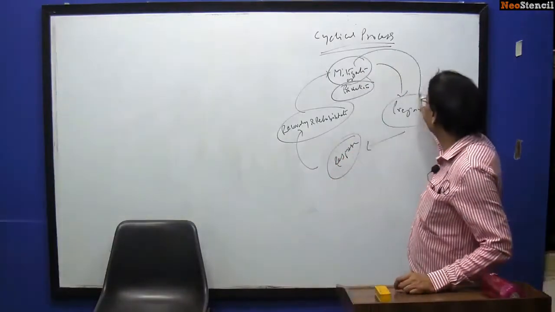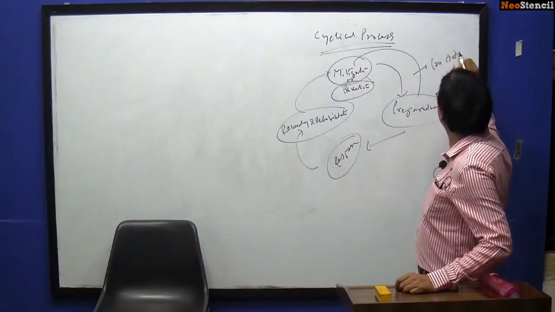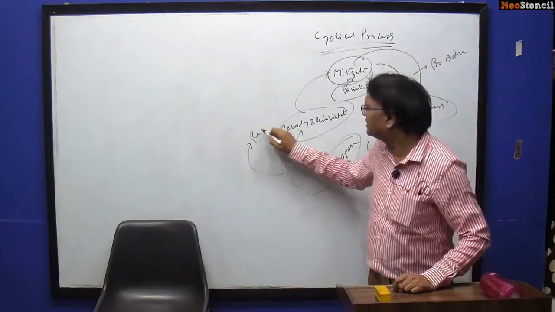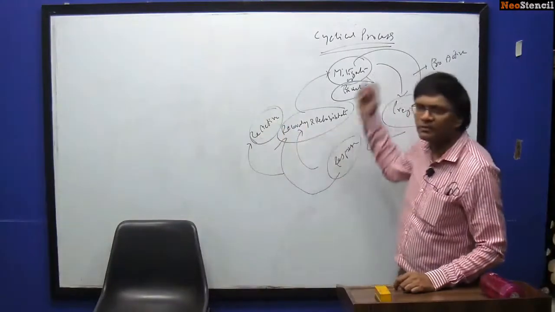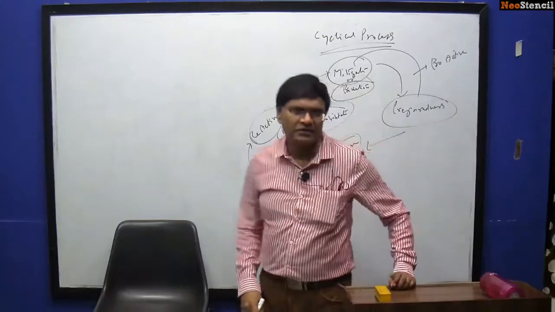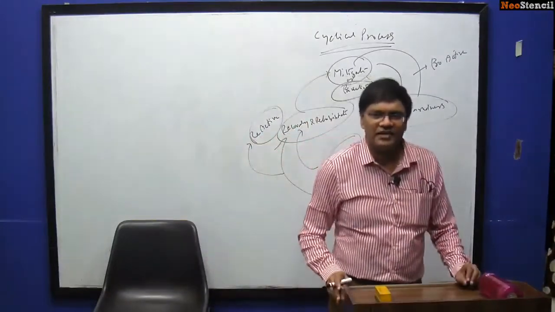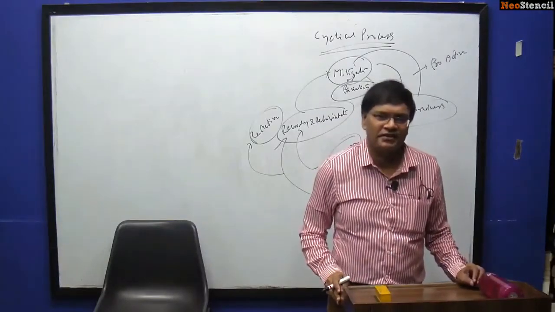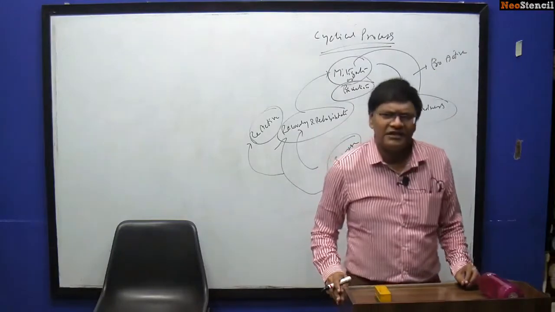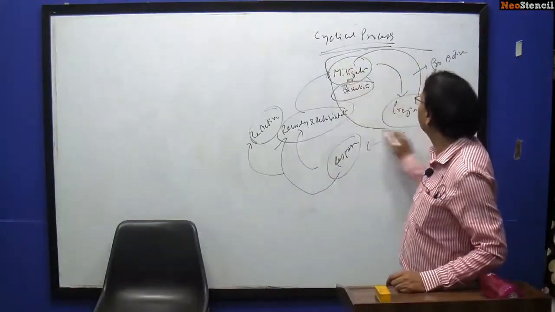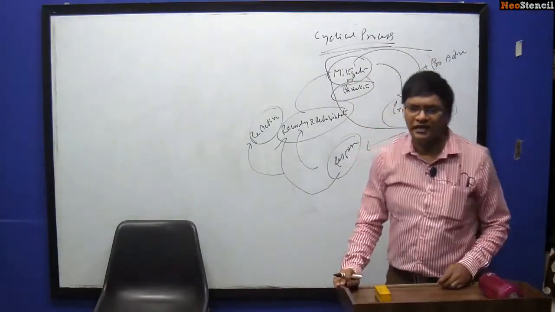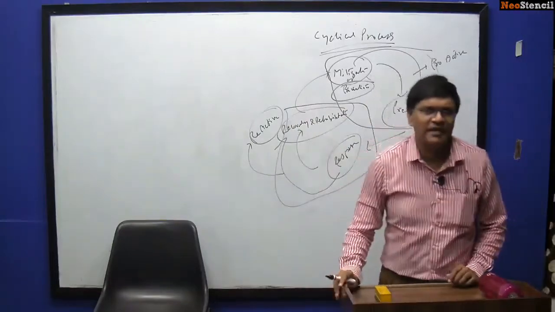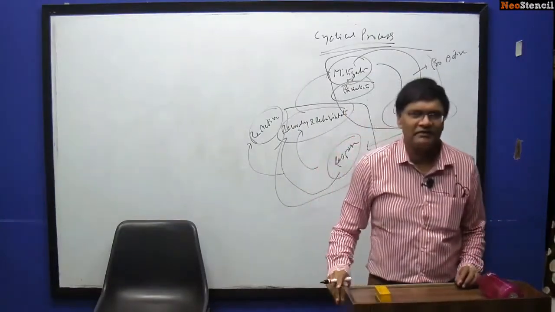What we say is that both these, mitigation and preparedness, are called proactive aspects of disaster management, whereas response and recovery are known as reactive in nature. Proactive means you are preparing for disasters before the disasters take place. Reactive means you are taking steps after the disaster occurs. And we say that disaster management can be successful only when it is proactive in nature. And the success of disaster management would be less when it is reactive in nature. In India, we say that disaster management has not been successful because it is mostly reactive in nature.